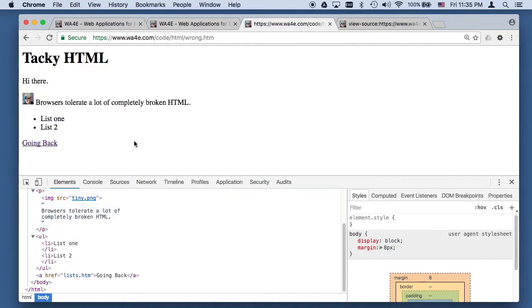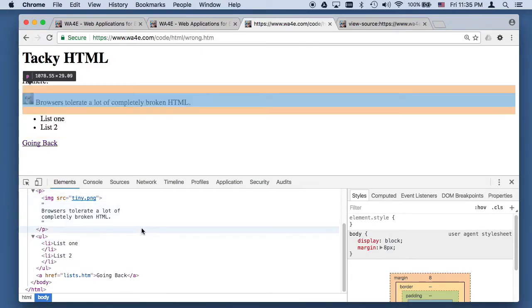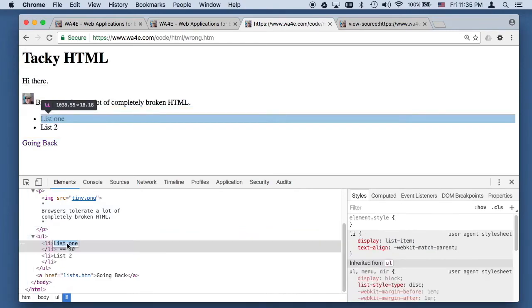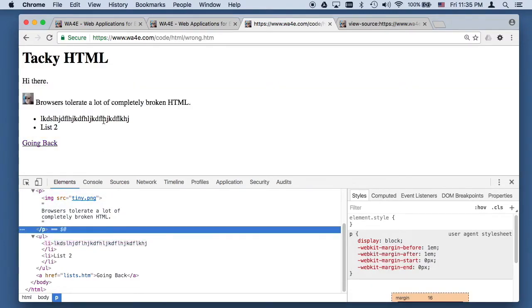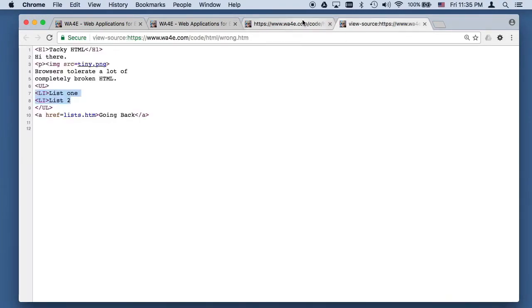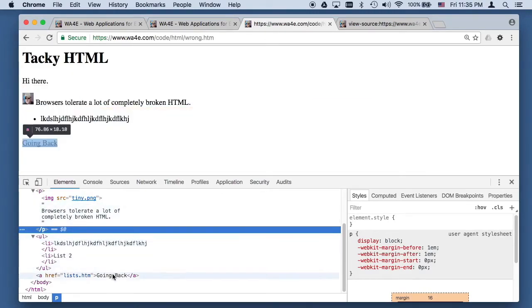But this is what changes that. So let me just show you how I can change the document object model. Let's see if I can change this text. I change the document object model. That changes, but that didn't change the source code here, the source that was retrieved to produce it. But I can change the document object model. And later in the class, we'll write code that will actually change the document object model.